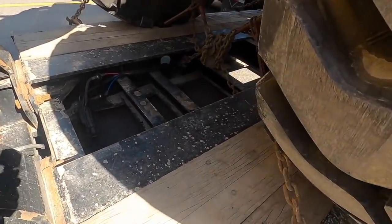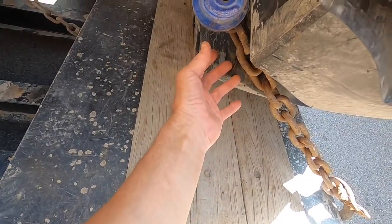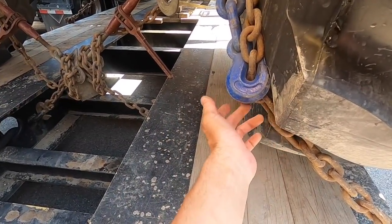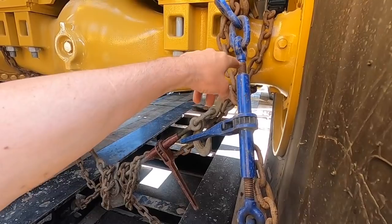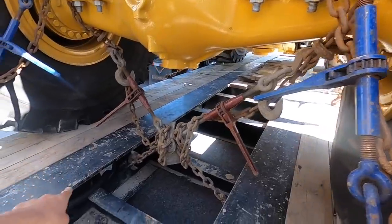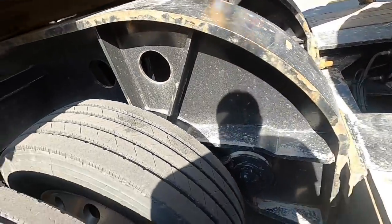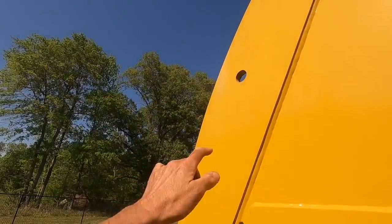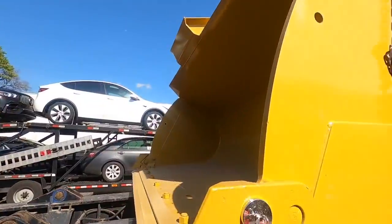And then I got two chains in here. I like doing them like that, so this way it's not damaging anything, but you see it's between these, and so it prevents the machine from rocking. Very useful when you do it like this. And then I checked that there's no brake lines or any kind of cables on that axle, and I did it like this because I got D-rings in there, right? And then, like I mentioned, the biggest problem I had with these, I tried to put the shackle in here and nothing worked. It just didn't want to connect properly. And so I just did these.